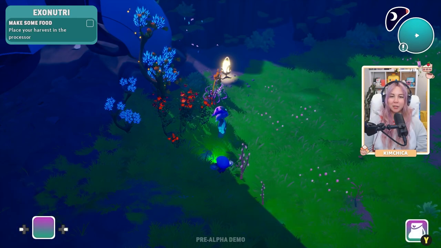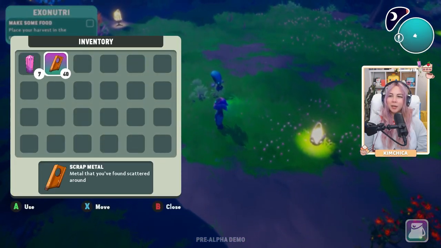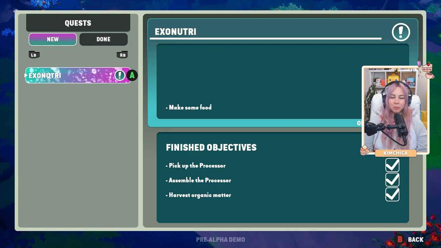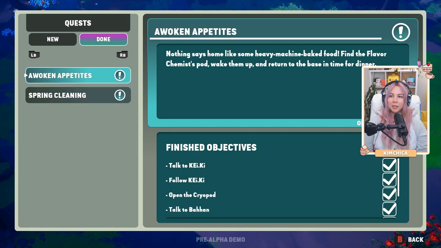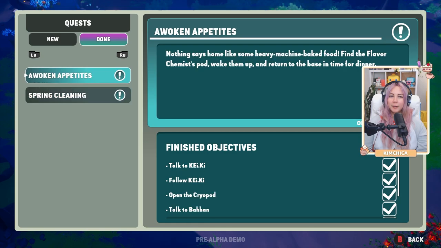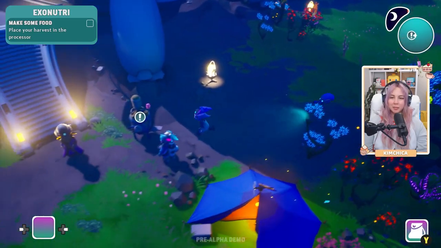Now let's get cooking. Okay, but I wanna... I don't think maybe finish objectives, make some food. I guess Exo-Nutri. I guess I am done. Okay. I was going to check out the root, but I guess that's not the priority right now.